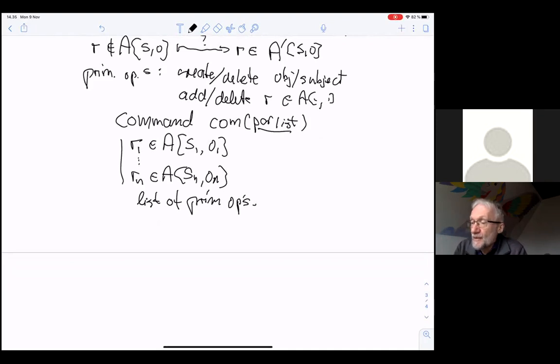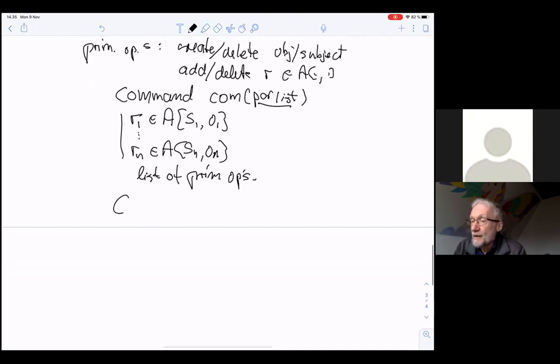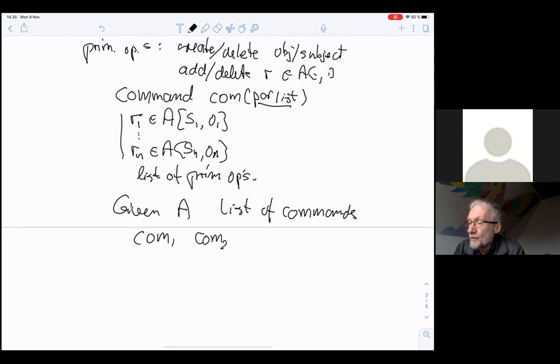So the idea is the following. Let's say that we are given an access control matrix A, and we are given a list of commands, let's call this com1, com2, etc. A finite list of commands, where each command is something of the form that we talked about up here.